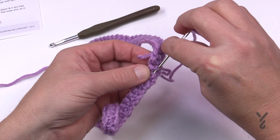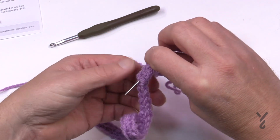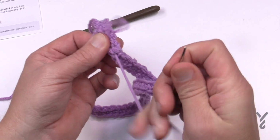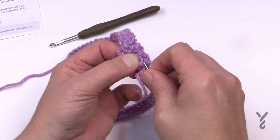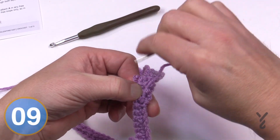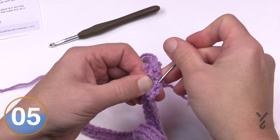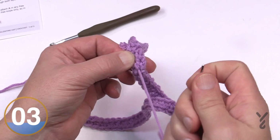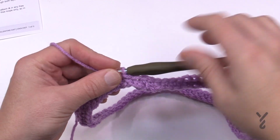So whenever I'm saying just weave in your tails, this is what I mean. You can try to weave it in with your crochet hook, but chances are it will fall out. So if you just spend a couple seconds here and weave back and forth a total of 3 times on the inside of the hat, you can be guaranteed that it will never come out on you, and that's what I'm strongly recommending. So whenever I say to weave in the ends, this is what it means, but I will not show it each and every time. Okay, so now the ends are woven in.